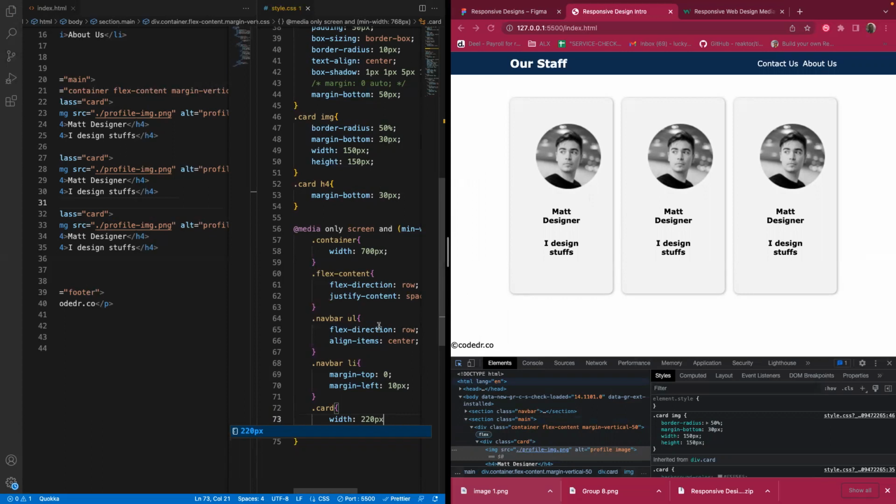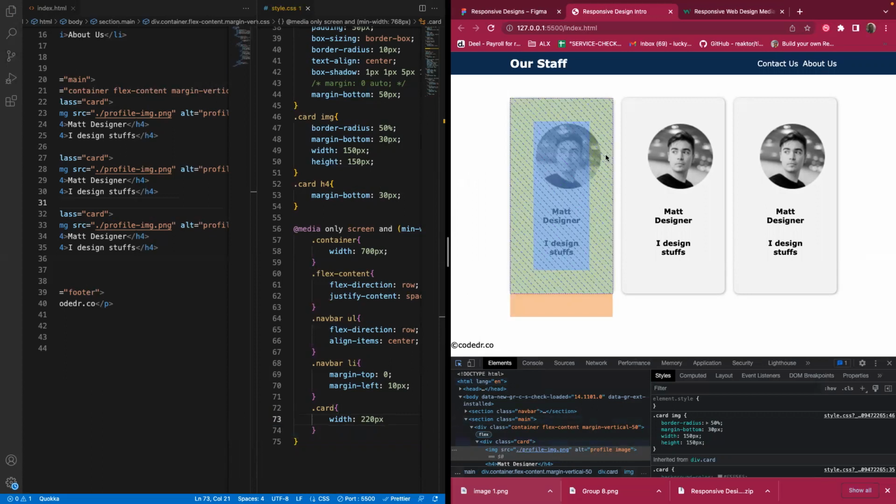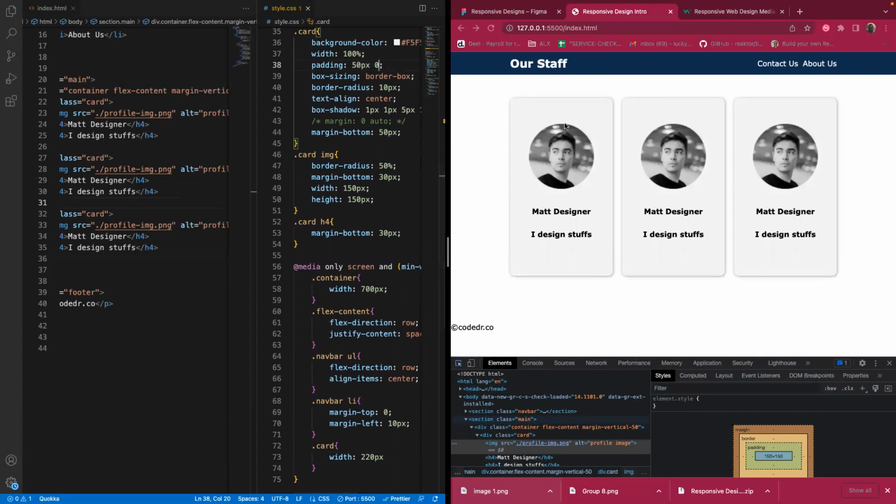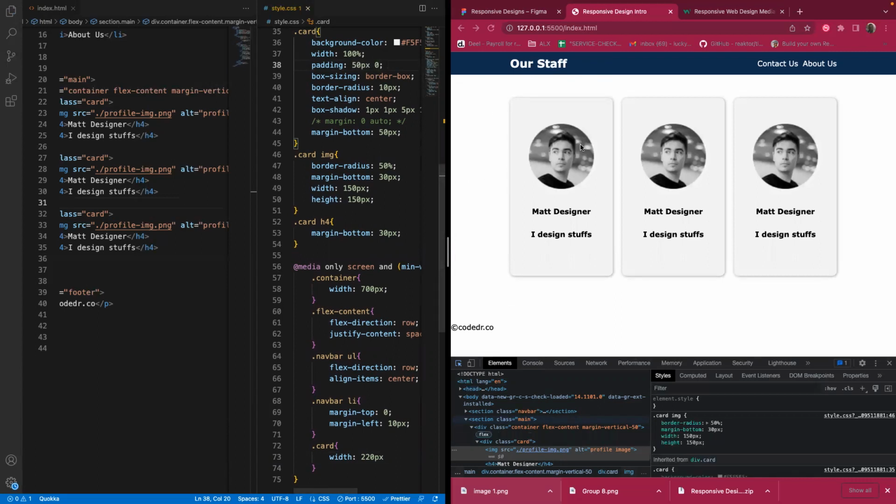I added something again. Oh, okay, I see. The padding left is too much, so we don't need padding left. It's squeezing this one off.